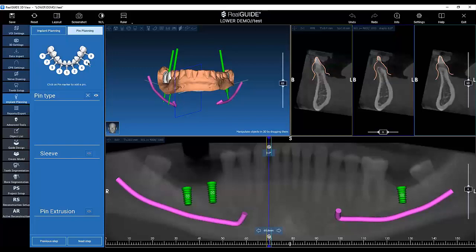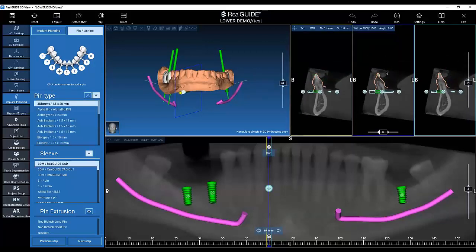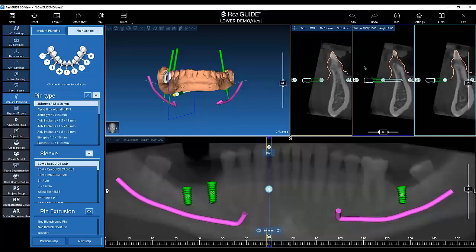But I can click wherever I want. For example, I can click on 3. And my new pin appears here. Of course, I will need to move it. So as for the implant, I can drag it and tilt it.